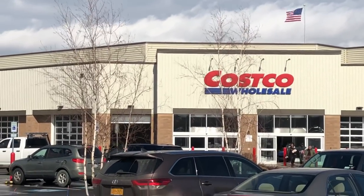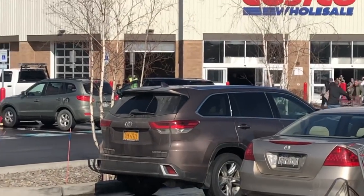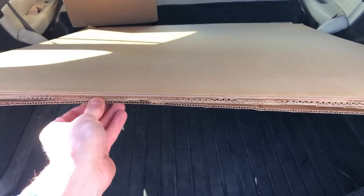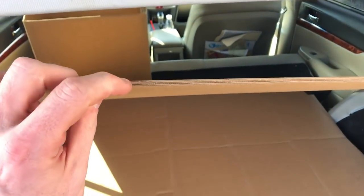I happened to be by Costco on the way home, so I took advantage of that and grabbed some of these slip sheets for free. I've talked about these before, but they protect the pallets and are great protection for big flat items that you can't really protect well with other sized cardboard. So if you had a big art print, for example, love to put it on top of this. Make sure you get the ones with the thicker corrugation and not the flimsy ones.